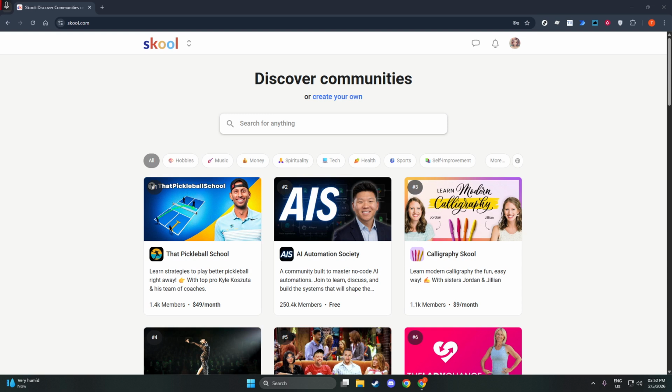First, make sure you're already signed into your Skool account. You need to be logged in to update your email. Before you start, have the new email address ready and ensure you can access its inbox, since you'll need to verify it. Also, you'll be asked for your current Skool password as part of a quick security check, so make sure you know it.